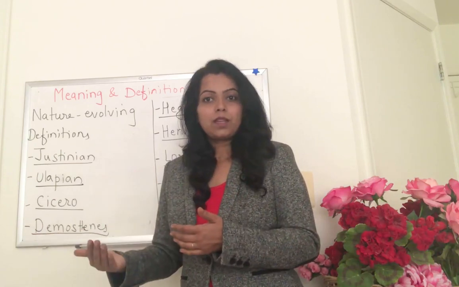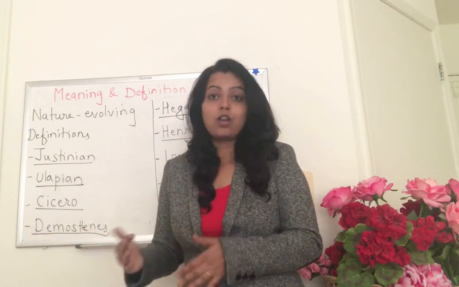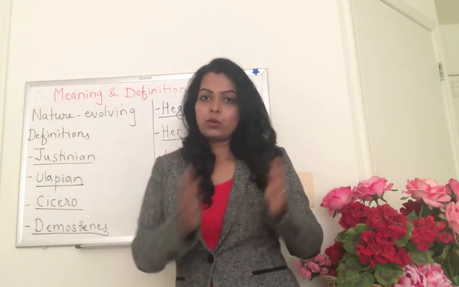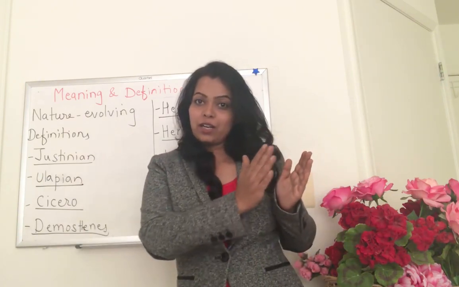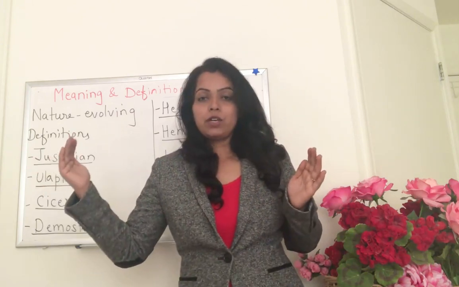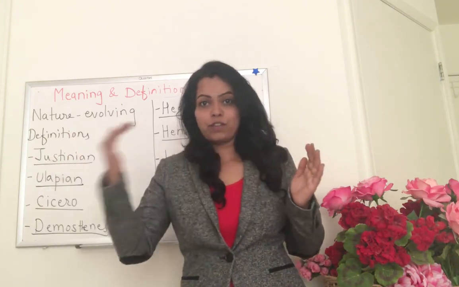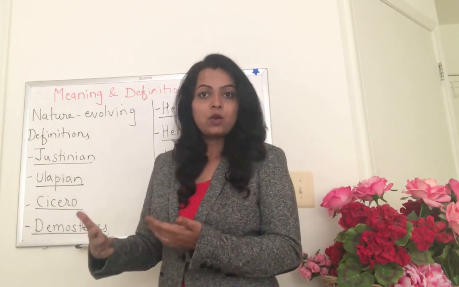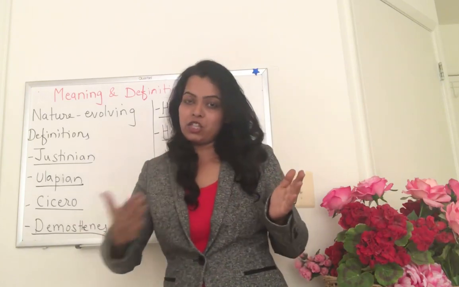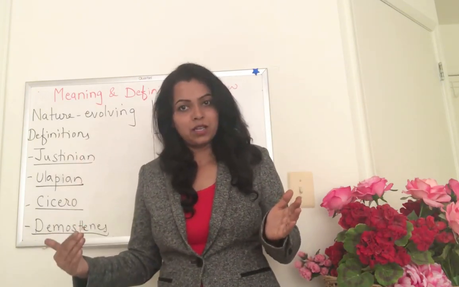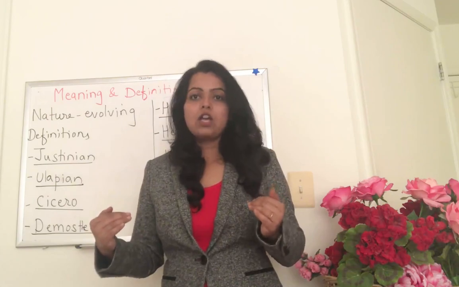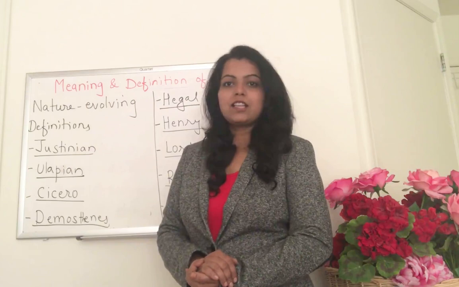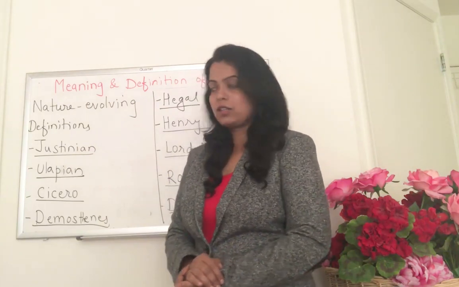And then society came into the picture, and along with the development of society, again law started developing more and more. So natural law was there, which went through evolution, and today you have your law. This is the process of evolution, and during this process, different approaches were there. These approaches kept changing, and so did the definitions, and that's why we have so many definitions of law. So let us discuss these definitions one by one.